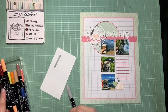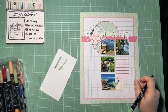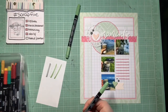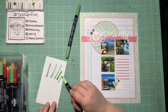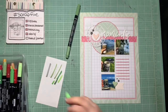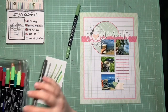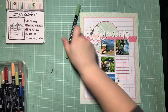And now I'm trying to find a pen to do my journaling in. I really wanted to do my journaling in gray, again, to pull that color in from the background and tie into the enamel dots. But I do not have a gray pen. All of them have died. So I really need to go get another gray pen. I did have one gray pen, but it was just too light. So now I'm going between a couple different greens. I thought since my thread was pink, I would do my journaling in green just to tie in with the color scheme. Eventually I find one. I think it's called something wasabi.